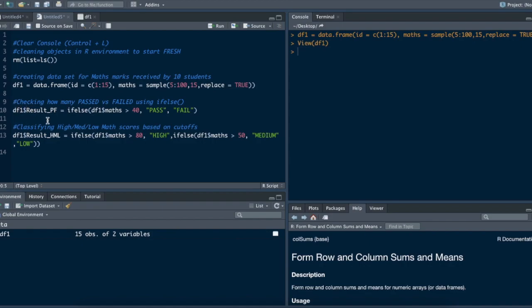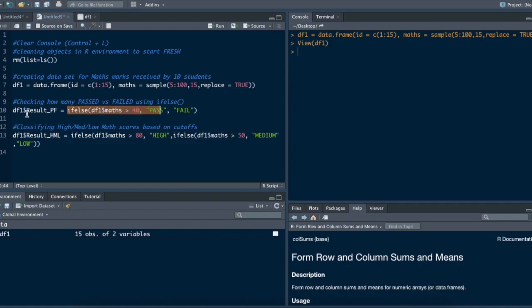Now, the first command we'll use is just like in the previous video where we learned how to add columns in the data set. Again, please check out the card on the top right if you haven't seen that video. It will certainly help before watching how the if-else statement can be used. You always use a dollar sign to append a new column. So df1 is a data set that has 15 students' data for mathematics scores. When you add a dollar sign and a name, let's say result underscore pf. Pf means pass and fail, so this adds a new column to df1, and the column's name will be result underscore pf. Now, where will the values in that column come from? It will come from an if-else statement.